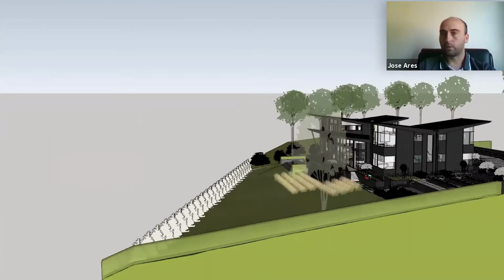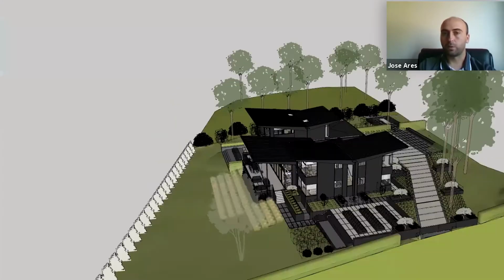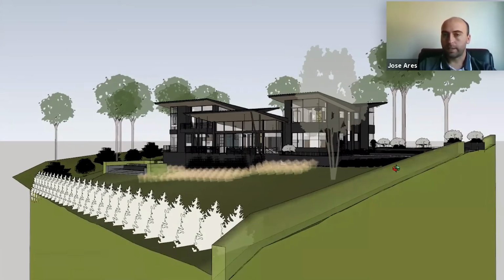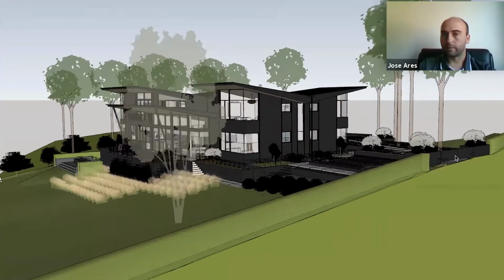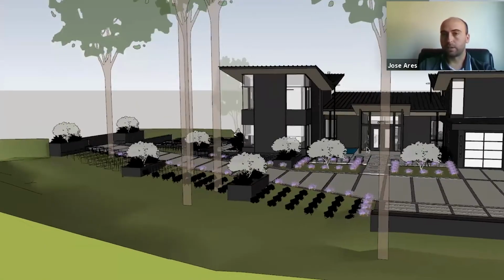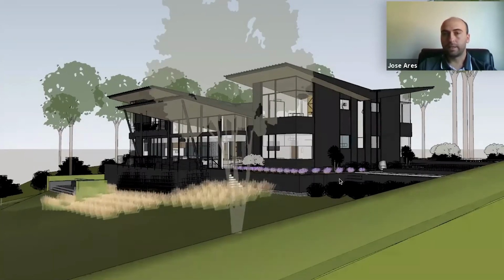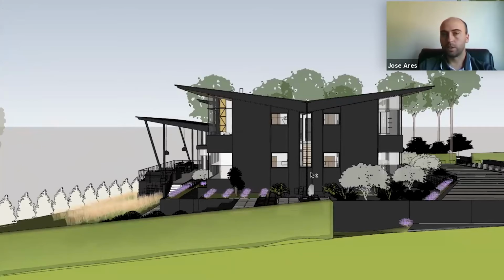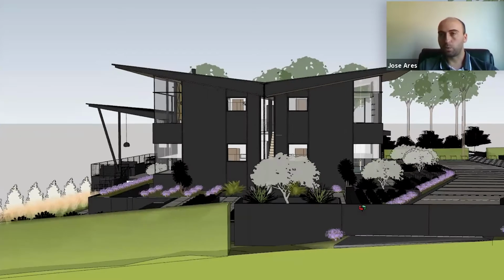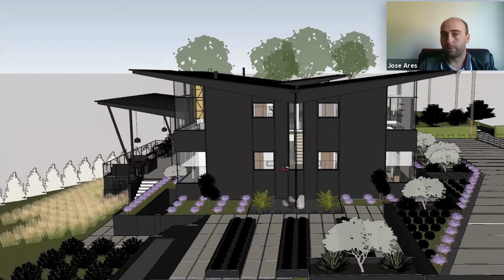The overall vision of our clients was to have a butterfly roof integrated in the design, and that's why we resolved the entire roof with 3 butterfly roofs that open the views towards the ocean. On the approach of this home, there is a road here, and these are the gates to enter into the property. So even if the front elevation is here, this perspective is the first view of the home. And this other view is very important too. It's going to be very visible when you are waiting at the gates. This is a home that has to work perfectly from pretty much all points of view, so we knew this was going to be a very important elevation.